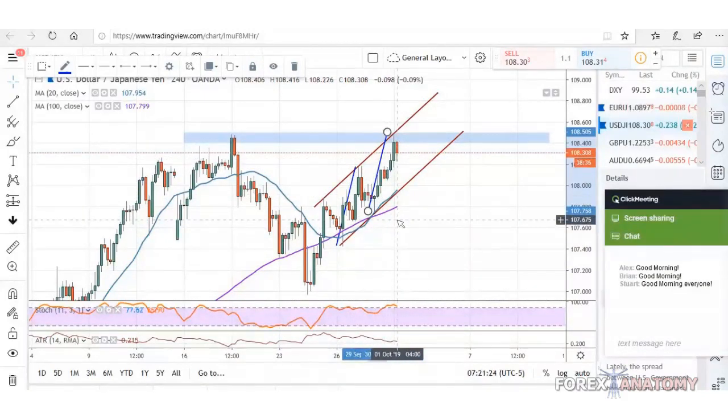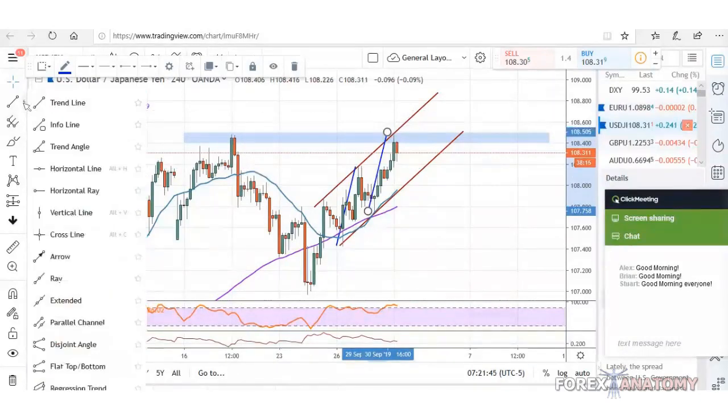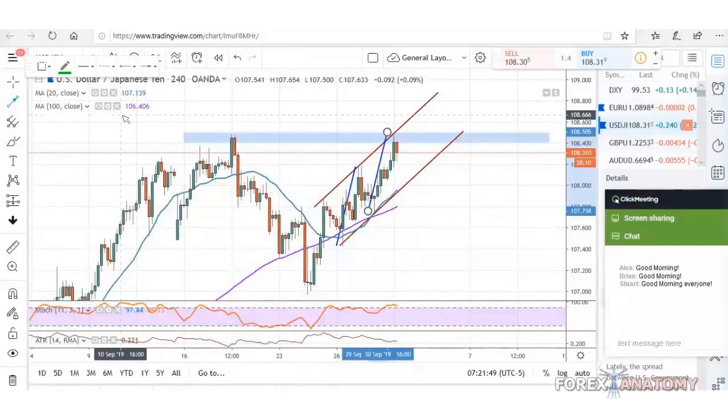So what we're expecting is some sort of correction or pullback in price to take place. Price can pull back and retest this channel support again, which is quite possible. We can quite possibly see that. And I think we will see that. That's what's going to happen. We're going to see a deeper correction, and I believe it's quite possible for us to see a correction into this zone right here.